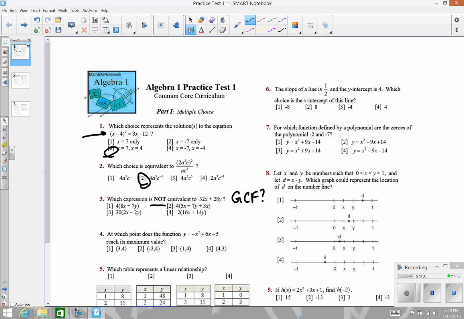If I divide a 4 out of that, 32x divided by 4 becomes 8x, and 28y divided by 4 becomes plus 7y. Write my 4 down outside parentheses, this becomes 8x plus 7y. So 4 times the quantity 8x plus 7y is equivalent to my original. I'm looking for something that's not equivalent, so I'm going to cross that out because that is equivalent.